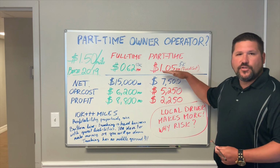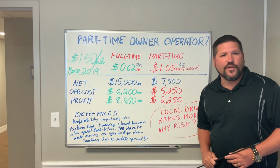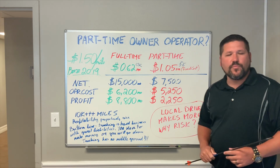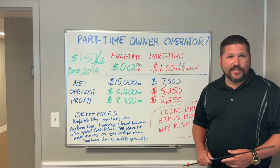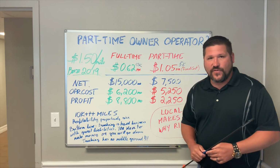If you're the guy who's just looking to sit back and take it easy and retire, banks don't give you a break on your truck payment. So some of these costs are fixed, and because of that, the actual rate per mile that it costs to run your business goes up. And I did not know it was going to be significantly that much. Once we broke it down, it was very shocking. So I hope this information is valuable to you.